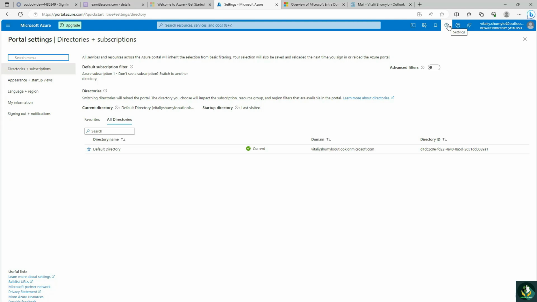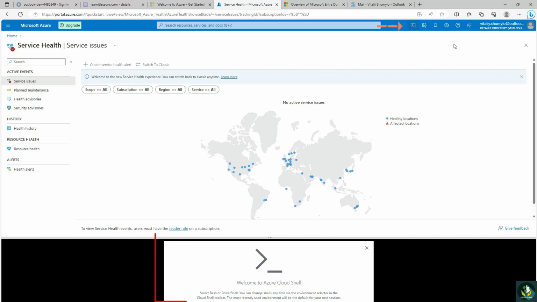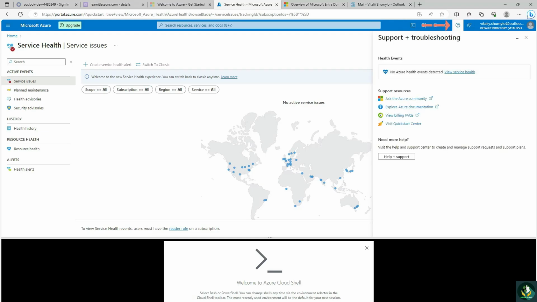To the left, you can find Cloud Shell. It directly accesses the browser-based CLI for managing Azure. Choose PowerShell or Bash command experience. And finally, you can find Help and Support up here, documentation, learning resources, and support options. You can create new support requests directly and it provides alerts for service issues.